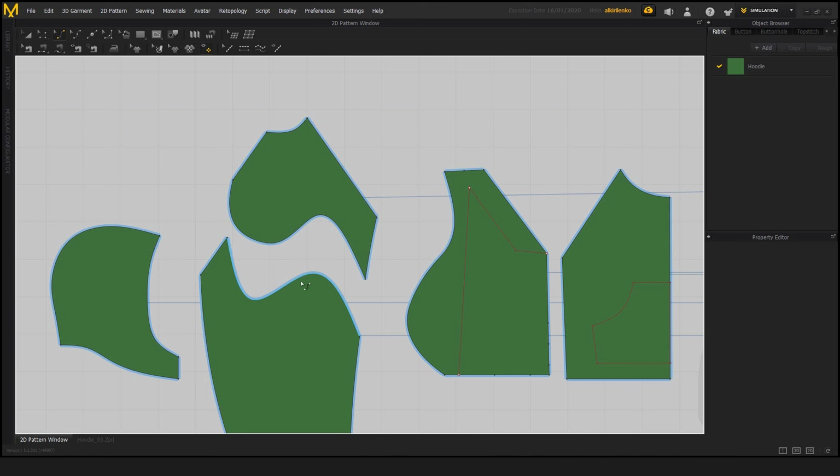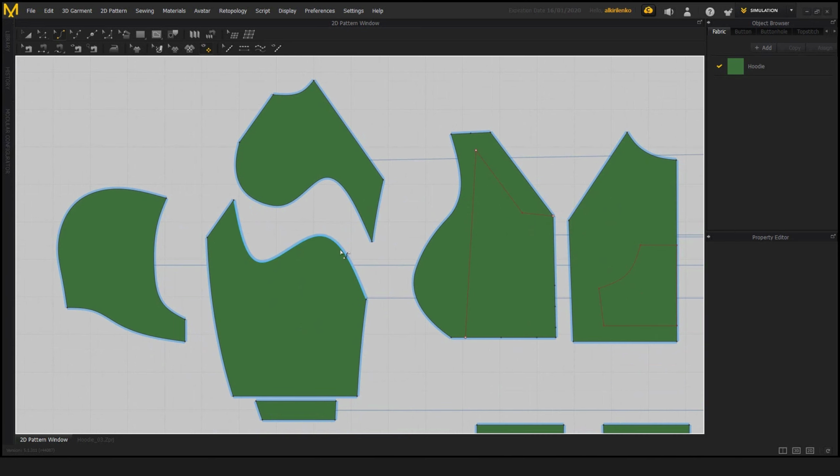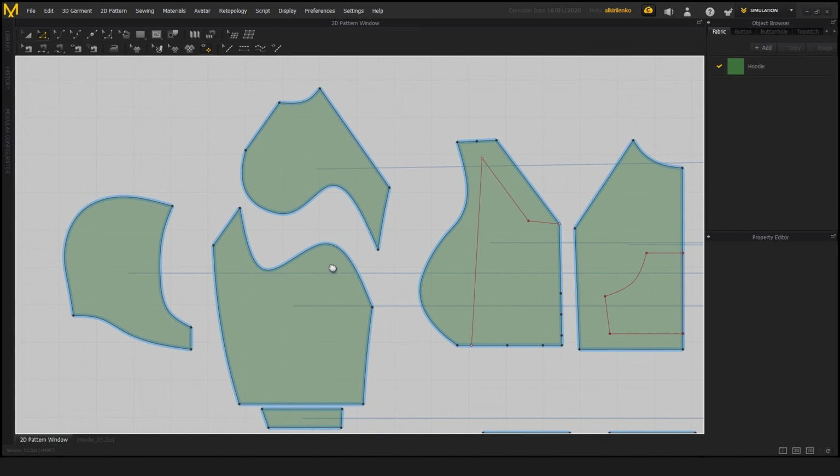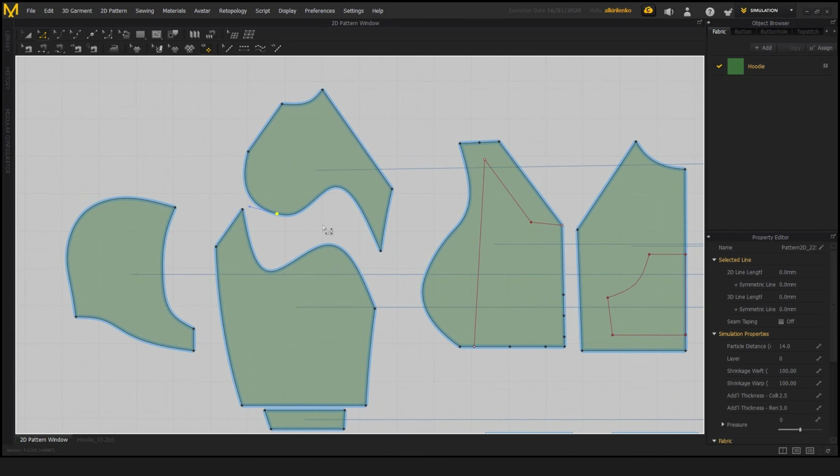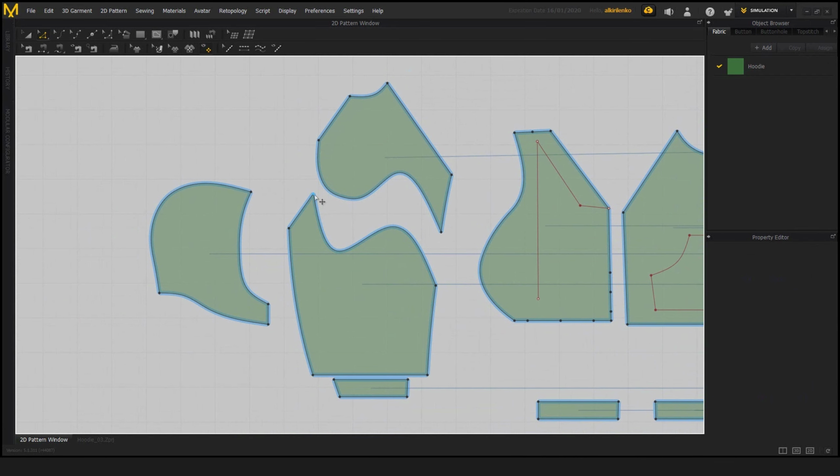But in reality, the segment point shouldn't be there. It doesn't really do anything except help us with the sewing. So if we don't need it and we want to maintain the curvature, that's one way of doing that.